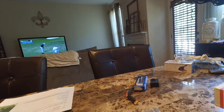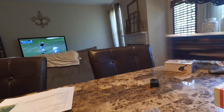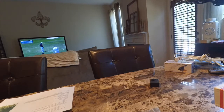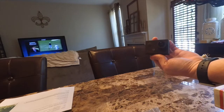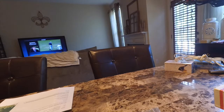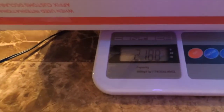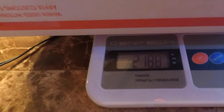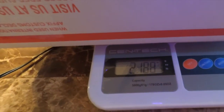Here's my Zippy Flight Max 5800 milliamp hour battery. And it's actually not a GoPro, it's a cheap knockoff, but it seems to work pretty well for this. I either use this SJ cam or I actually use a Xiaomi Yi camera to film with. So with everything on there, my total all-up weight before the mod is 2,188 grams. So we'll see how many grams we can save here by chopping off some of these additional wires.